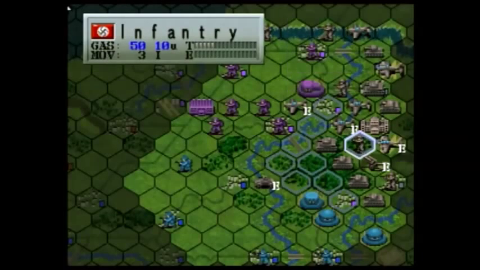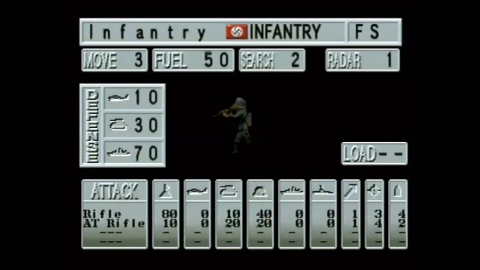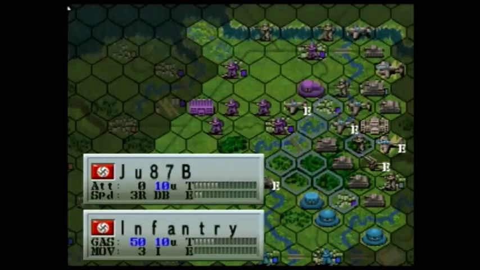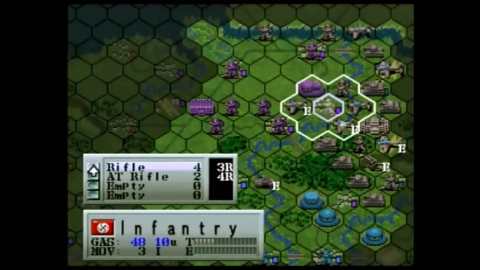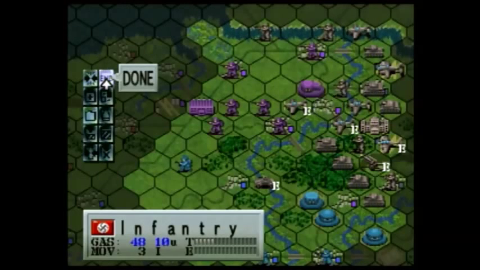So we press C to find range. You can go there. Press C again, just in case you wanted to know. You can move 3 spaces. So go 1, 2 spaces. Like that. Now we can attack or we can end. And we do not want to attack that. Let's see, how can we attack that bunker? No, we don't want to attack that bunker. Bad news. Done.